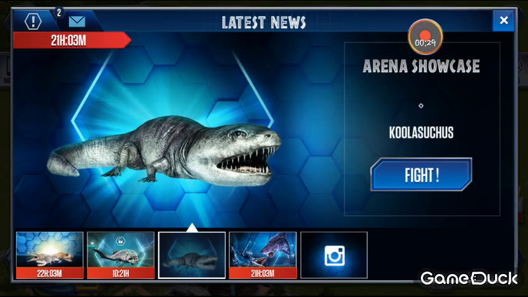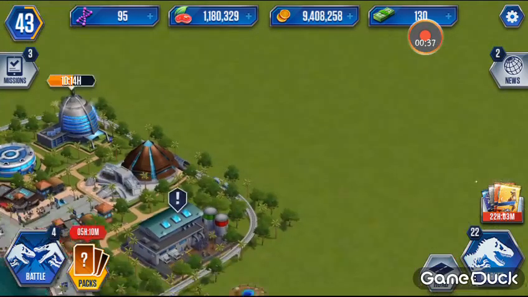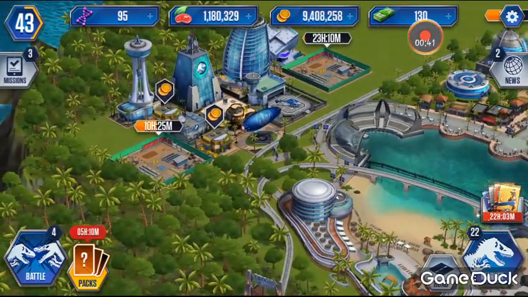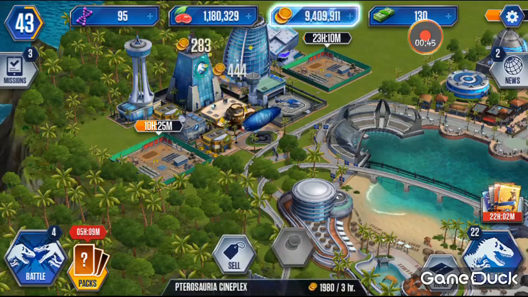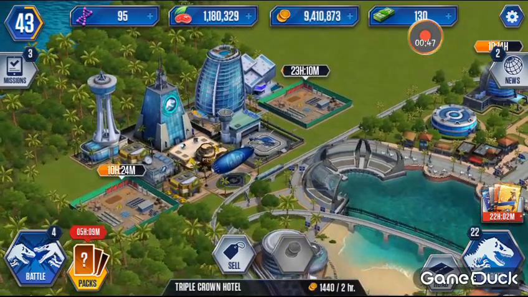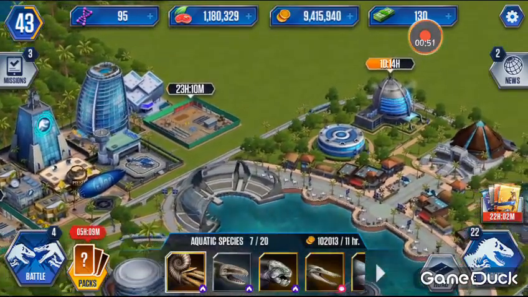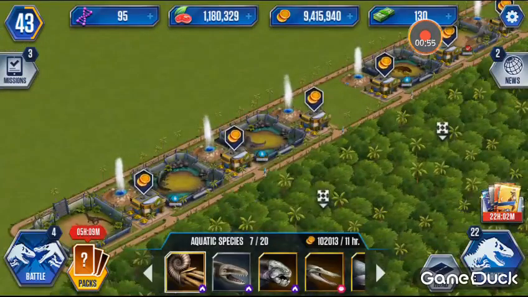So what we're going to do is the arena showcase for the Koolasaurus and the Monsters of the Deep. So that should be a little bit fun. Last time that I did this, I was trying to get this Indominus Rex. And I said whenever I come back, I would have the level 20 Indominus Rex. That was part of the reason why I couldn't do one, because I didn't have it for a little bit. But yeah, I did have to spend money on it.